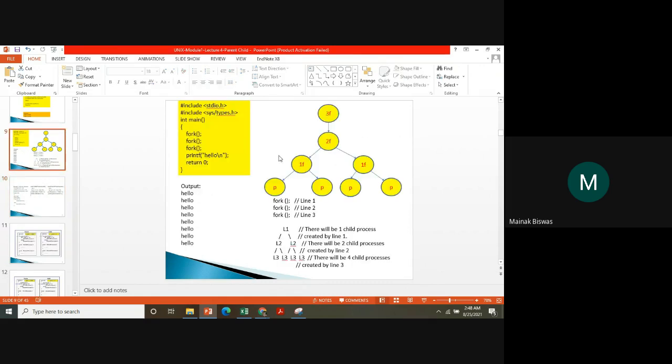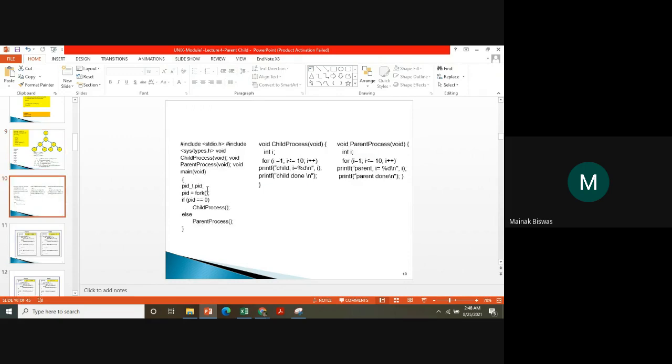Look, here what happened is that copying is happening. The children that are being created are basically copies of their parents, right? But in this case, I am not creating copies. I am creating a separate function for the child process. So if PID is equal to 0, the child process will run this way. And if PID is greater than 0, the parent process will basically run. Understood?